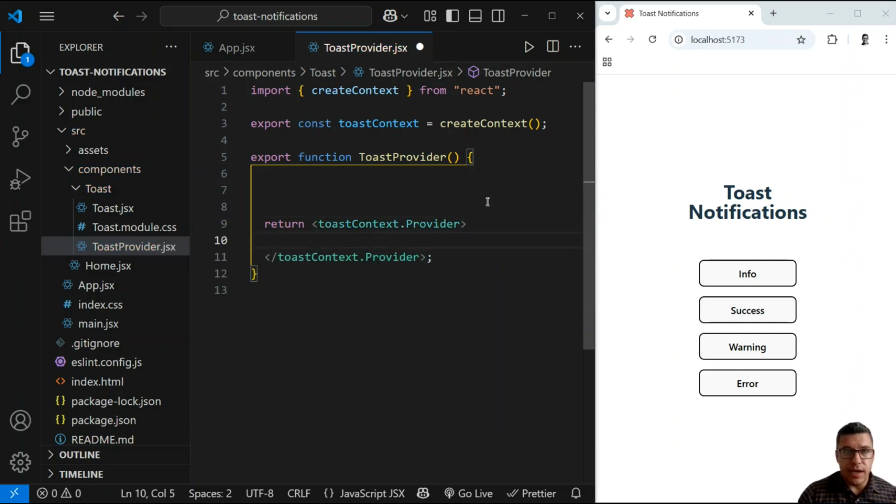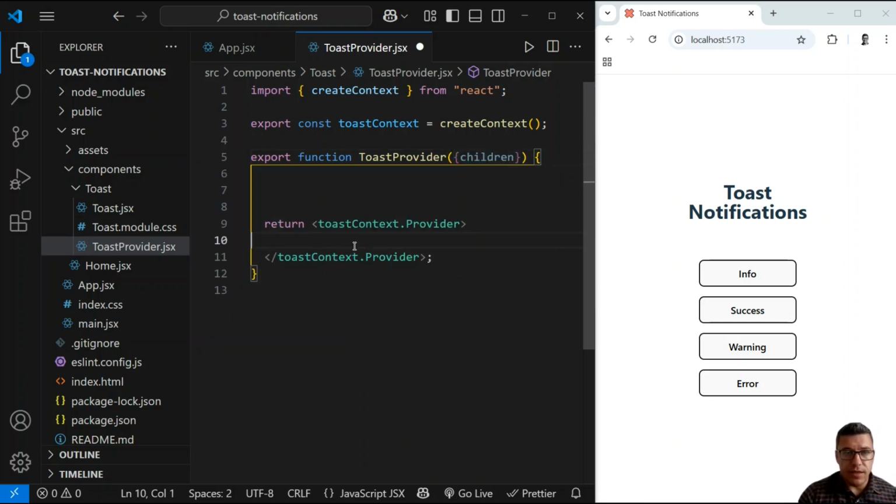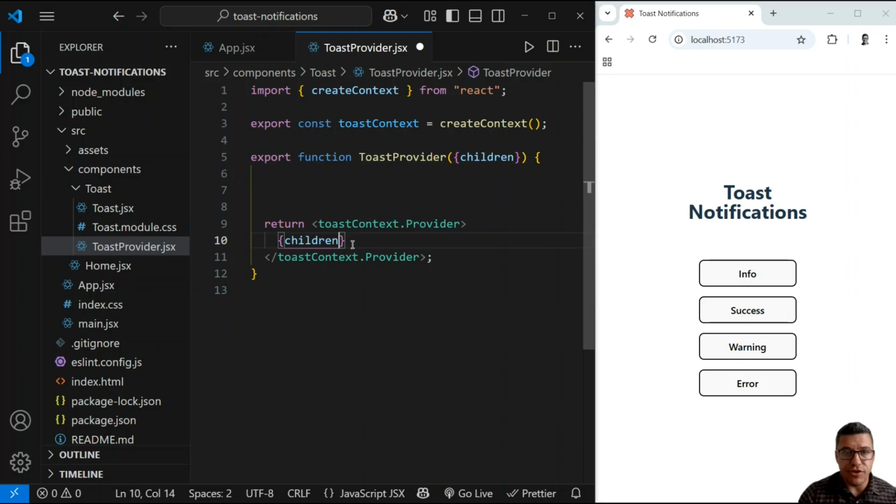Okay, and I will accept a children prop here inside my function, and here I will be returning our children, and I will be returning something else apart from the children, and also this should have a value prop, but we will define that later on. Okay, now it's time to define our notifications.